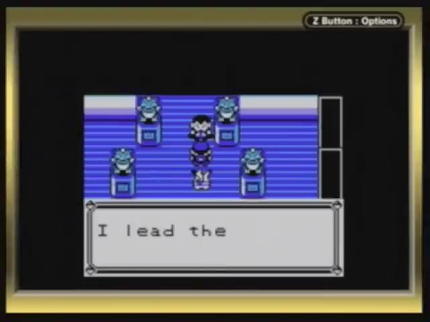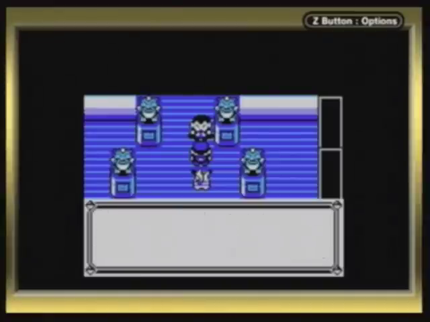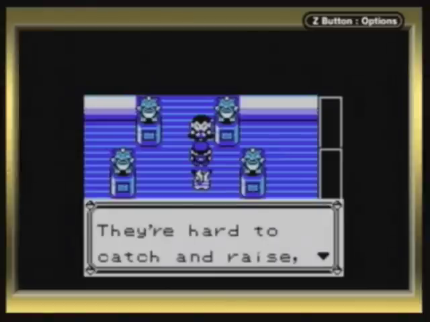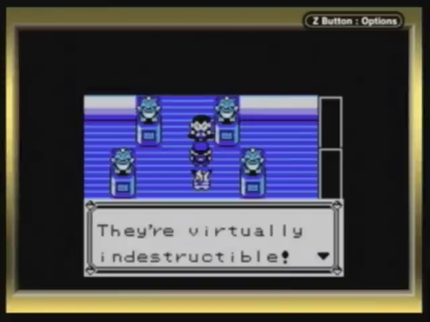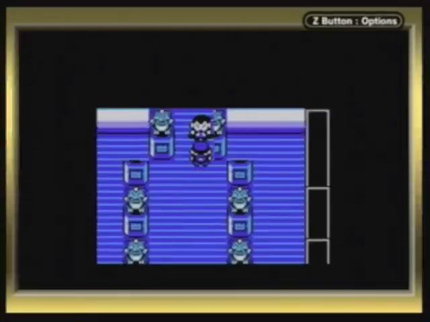Ha, I heard about you, Gaia. I lead the Elite Four. You can call me Lance, the Dragon Trainer. You know that dragons are mythical Pokemon. They are hard to catch and raise, but their powers are superior. They're virtually indestructible. Well, are you ready to lose? Your league challenge ends with me, Gaia!